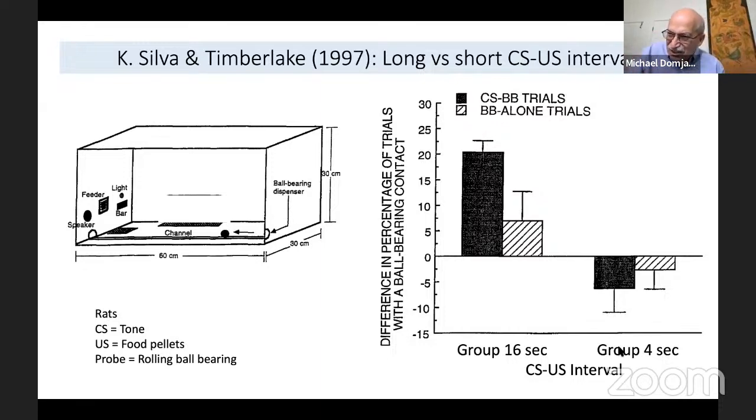Chasing a ball bearing is kind of like chasing a prey object. You know, if there's a grasshopper or something that the rat is interested in catching as food, then perhaps the ball bearing will activate that sort of chasing behavior. And that in fact happens with this 16-second CS-US interval. You notice if the ball bearing is put into the box with the tone, then the ball bearing generates quite a bit of contacts and chasing. The rat's very interested in this ball bearing. If the ball bearing is put in there by itself, the animal is much less interested. So another example of how a conditioned stimulus, in this case a tone paired with food, activates or sensitizes reactivity to certain cues, in this case the moving ball bearing.